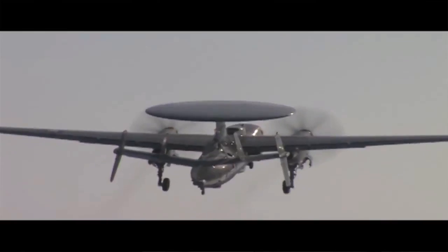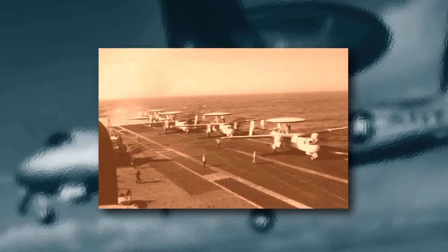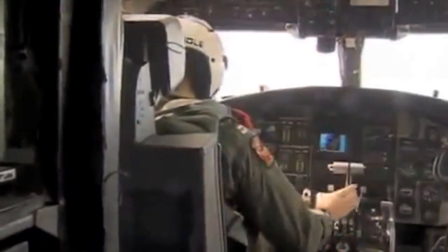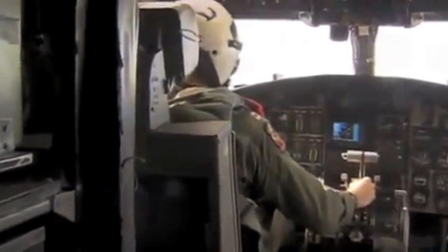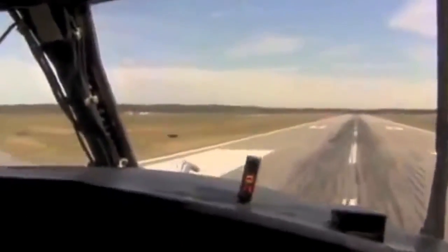I think it's important that we recall why we have E-2s to begin with. They were born out of a requirement for early warning of enemy aircraft approaching the ships at low altitude. After several development efforts on existing aircraft platforms, the Navy ended up deciding they needed a specifically built airborne early warning, all-weather command and control aircraft that was going to be carrier-based, and out of that came the E-2A Hawkeye.